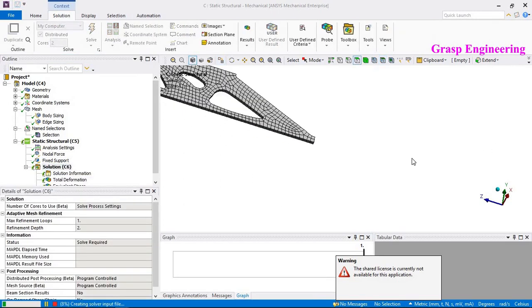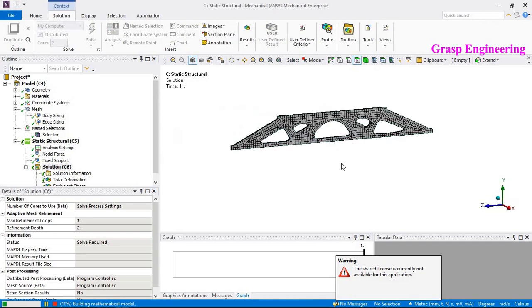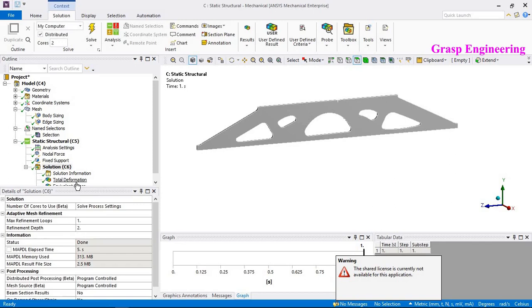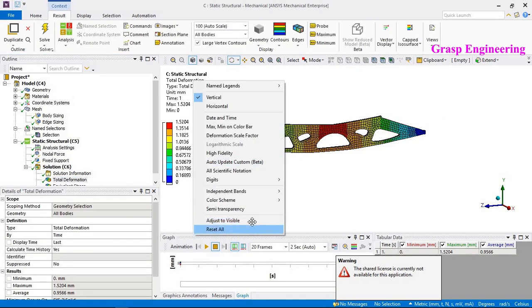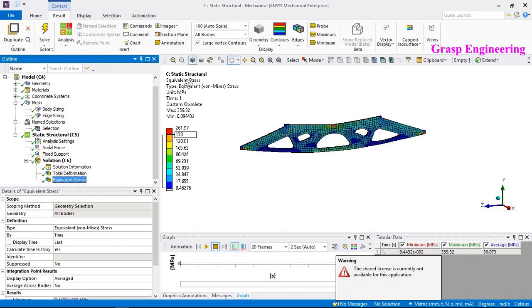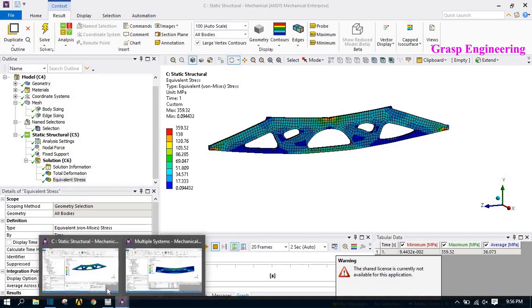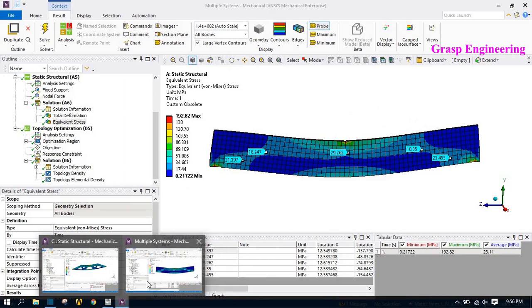Okay, so we compared the original model with the optimized model. We found that stresses are well below 138 megapascal. Even the deformation levels are okay. If you put 138, you will find that except for the localized region, our structure is similar to this one.